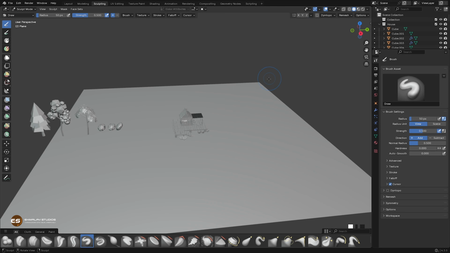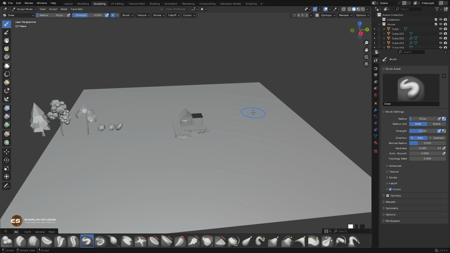So if you do this it's going to add some more detail to our mesh, and this is the setting you can play with. So this is the radius, the size, and this is the strength, how much strength you want to put on your brush.